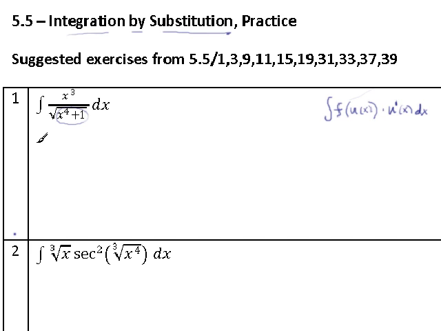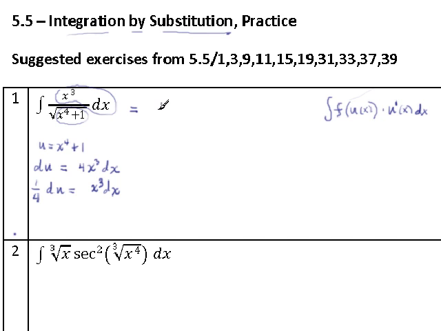So what we do, we put u equal to the inner function, then differentiate both sides. For the derivative of u we write du, and for the derivative on the right we write 4x cubed times dx. Now we have an x cubed dx, we're missing the 4, so let's divide by 4 on both sides. So on the left we'll have a 1/4 du is equal to x cubed dx. We're just doing this so that it's easier to substitute into this integral. So now we have x cubed dx is 1/4 du.